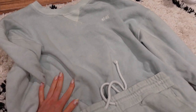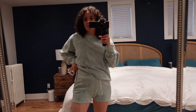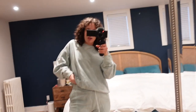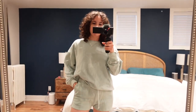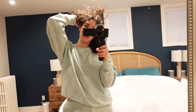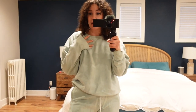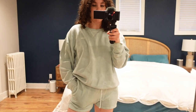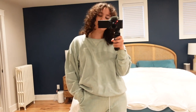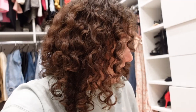Here's what both pieces look like. You can hike the shorts up to make them high-waisted, which I love — I tuck the sweatshirt in and it makes for a pretty cute outfit. They also have pockets. As far as sizing goes, I'm a medium in both the top and bottom. I feel like the medium is a little bit oversized on me, which I prefer, but if we're similar sizing, you may want to size down for a more fitted look. The shorts fit me perfectly.